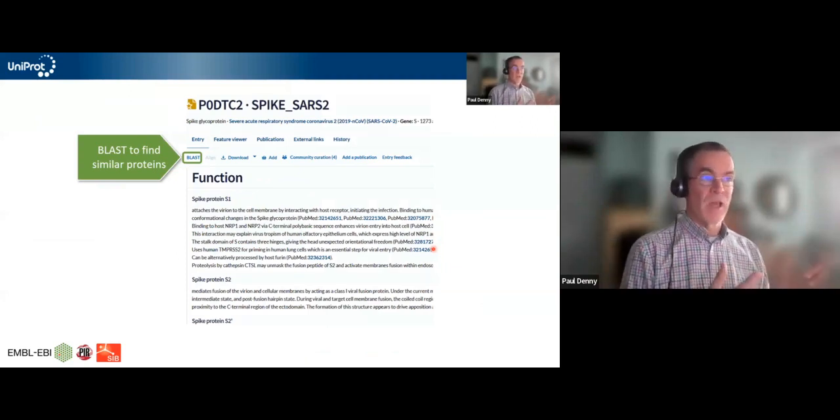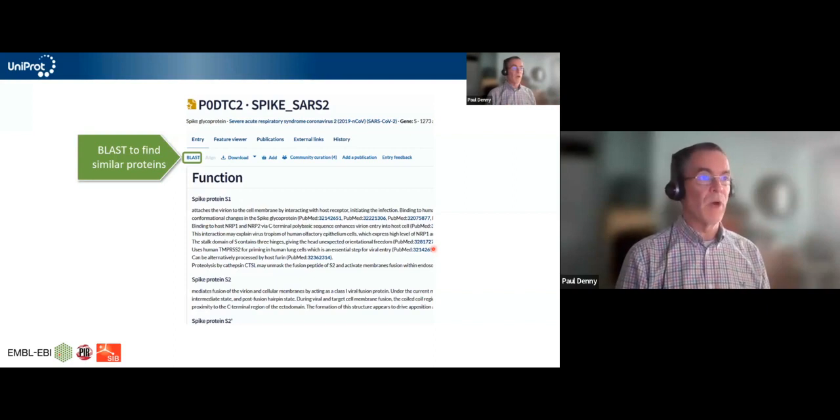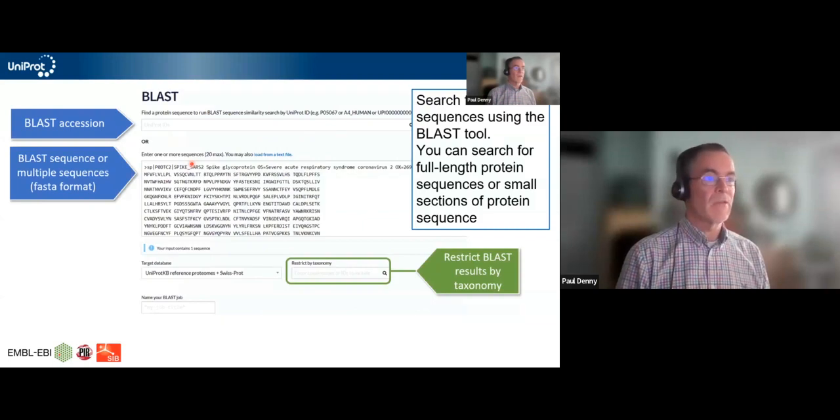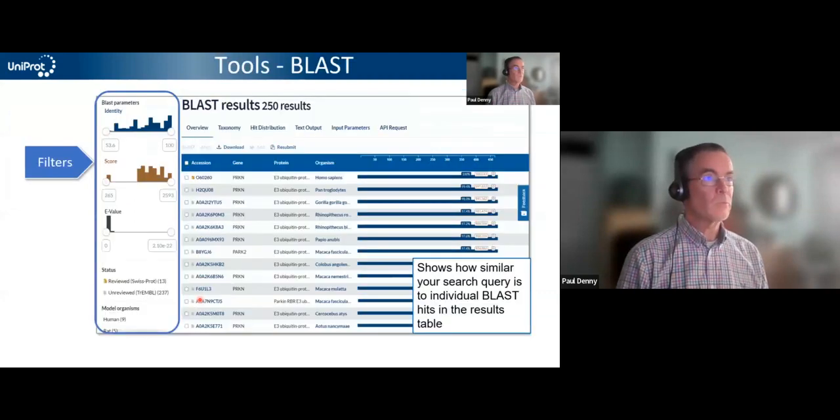If we decide we'd like to follow this up in some way, perhaps we want to BLAST this to find similar proteins, every entry has a link within it for running a BLAST. And there are multiple options for BLAST. You can change the settings. The defaults are most commonly used, but it is possible to change the settings within the BLAST tool.